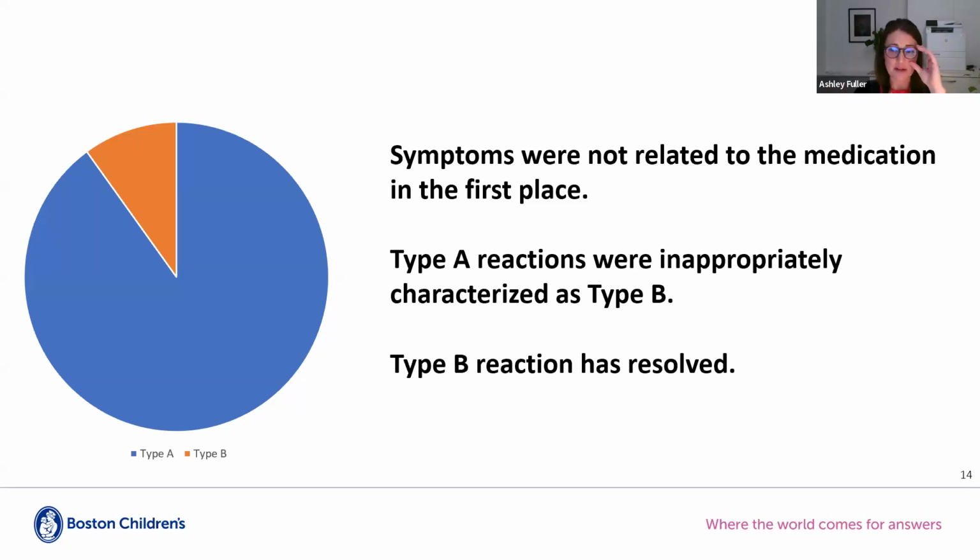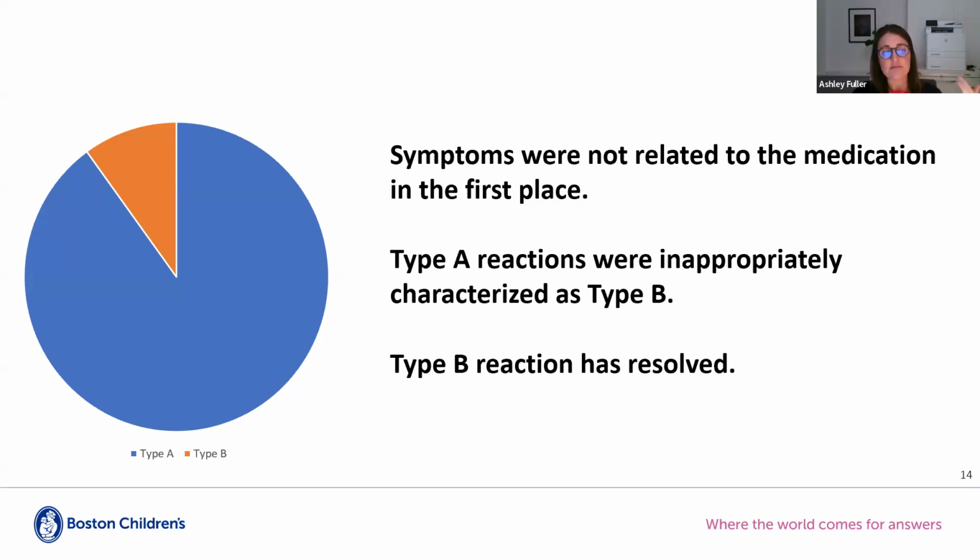But as we talked about, another explanation is that the symptoms which occurred were simply not actually allergic in nature. This is especially common in pediatrics, where otherwise benign symptoms like a rash or a sore throat or a stomach ache, which were actually caused by the underlying infection, are incorrectly attributed to the antibiotic. So these are going to be the type A known side effect reactions labeled as allergies.